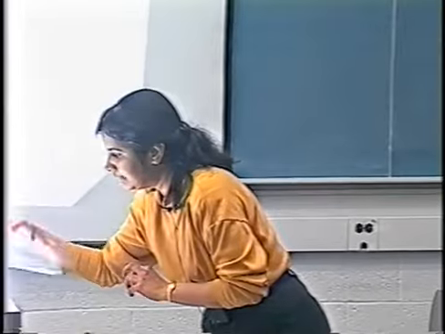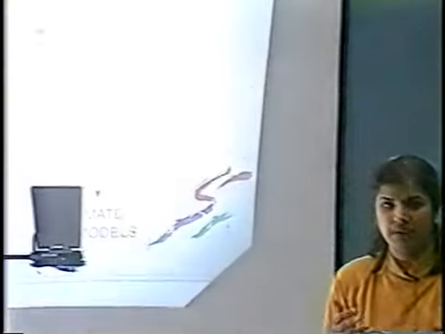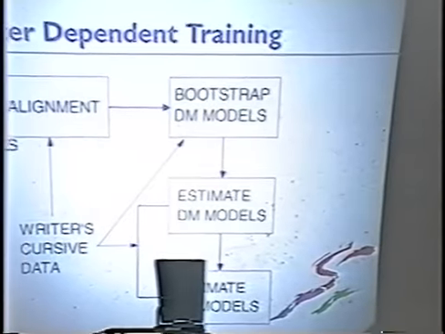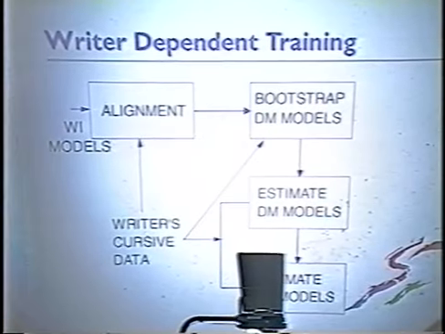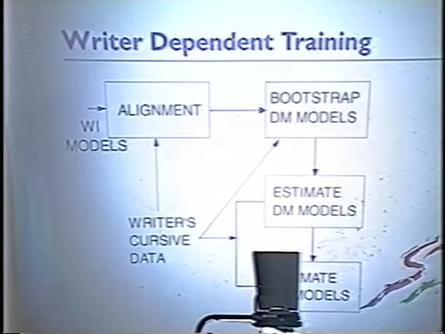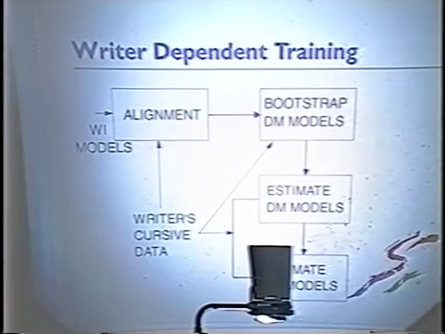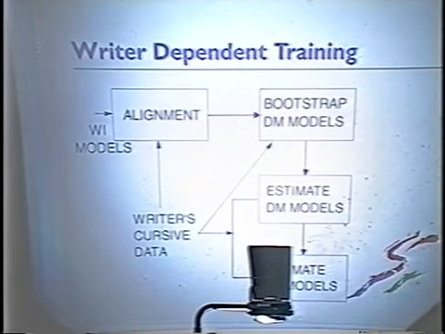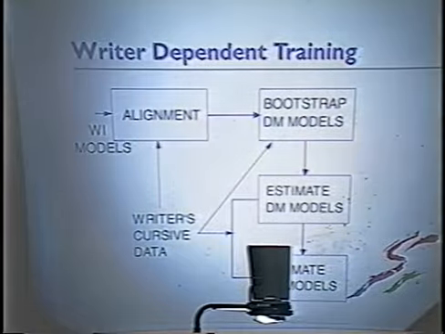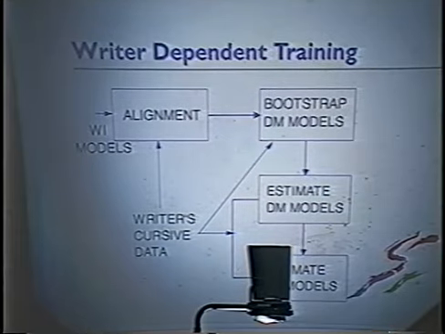Writer-dependent training. Since we have a small set, we have a 750 Gaussian system, but our writer-dependent systems have fewer Gaussians, typically 4 to 500 Gaussians, depending on the task. So we are able to bootstrap these models from scratch and train them up. We collect training data from the users copying sentences on these training pads. They're aligned using the writer-independent model, and then we throw away everything else and bootstrap all our writer-dependent models from scratch and train them up.